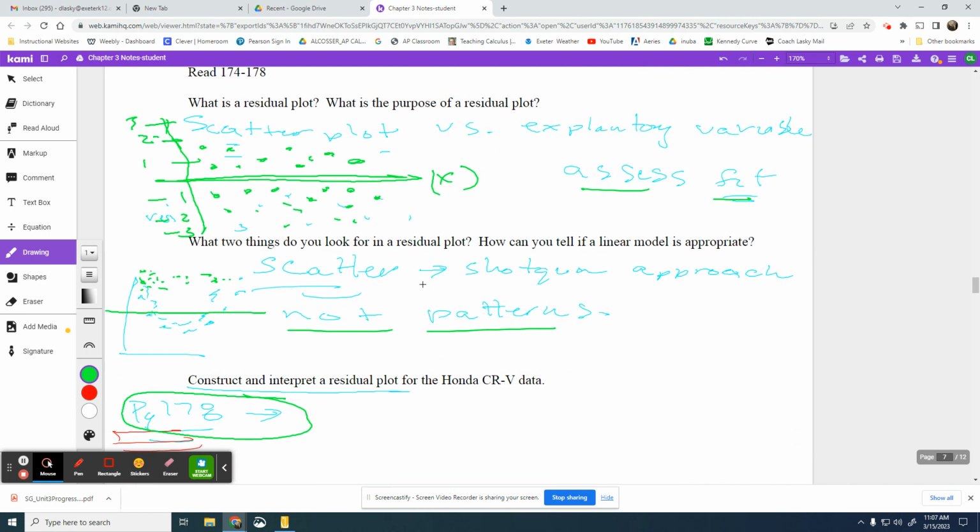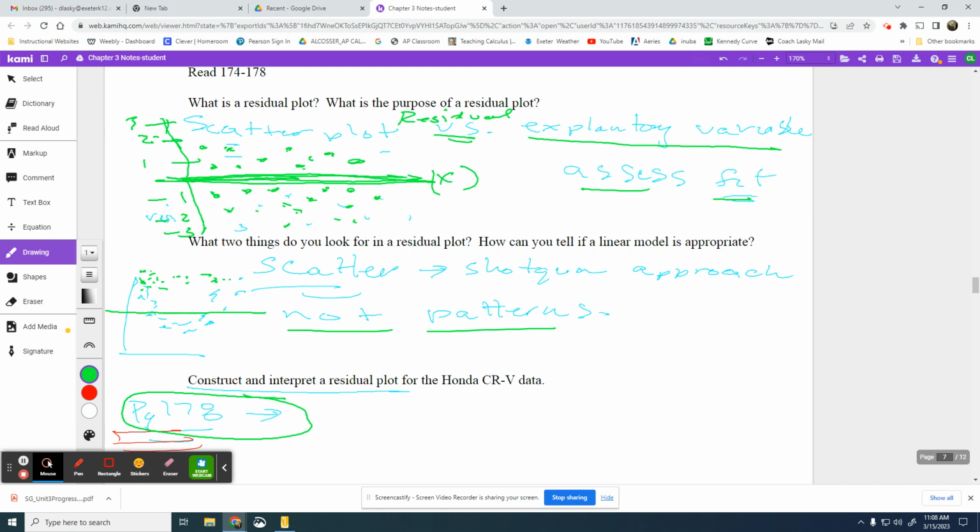All right, let's try this one more time here. If I make it through this, we're going to be good. So a scatter plot. Let's kind of look at this here. It's a scatter plot of the residuals. I forgot that part. Versus the explanatory variable. So the explanatory variable goes on the x-axis here, and then your residuals are plotted depending on their distance from the x-axis. So basically what it does is assess the fit.